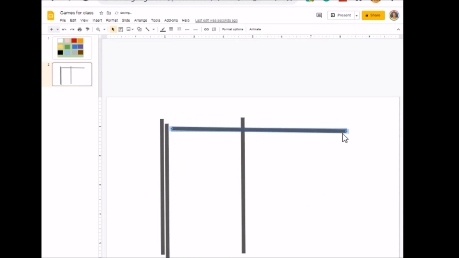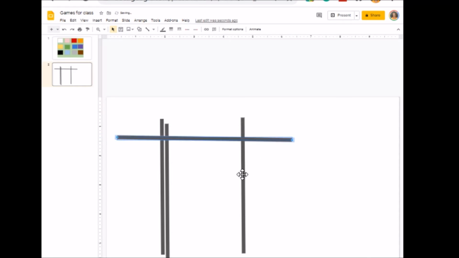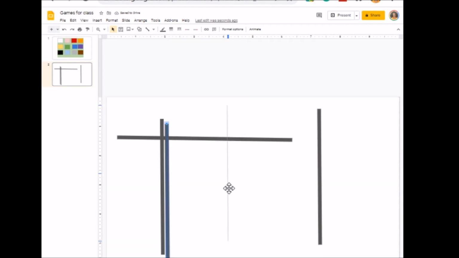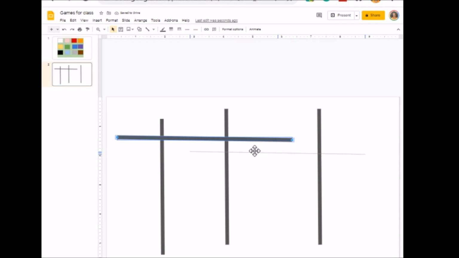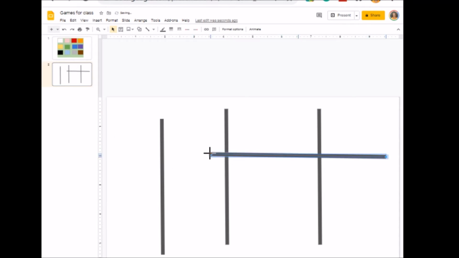Oh, the size is going to be different now. It's going to be a little bit longer. Oh, and these other ones are not really centered, so I should center them so they're more in the middle of the slide. Here, and then I have to make this one longer. And then move this one around.